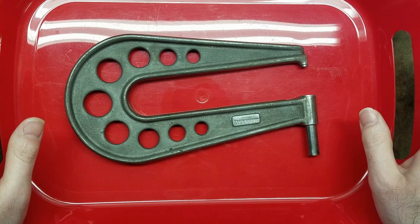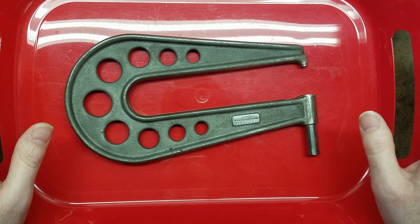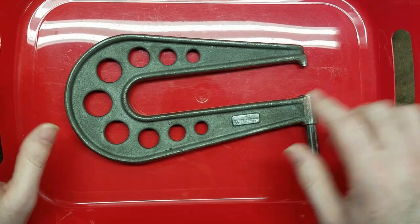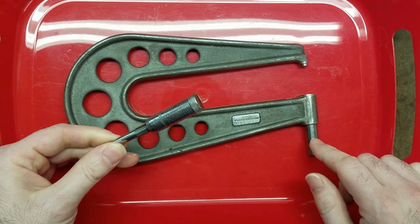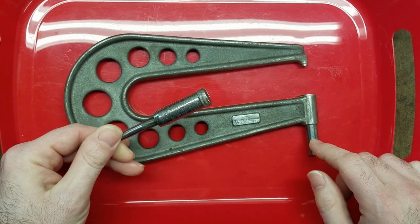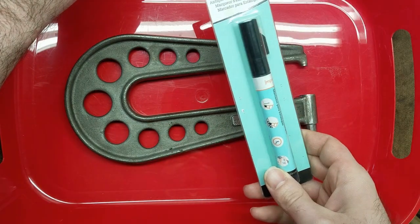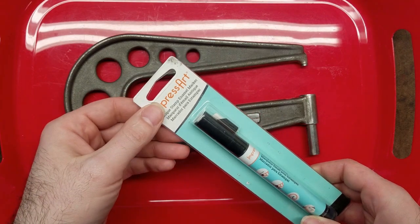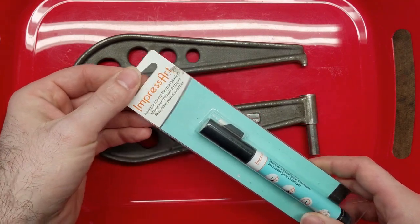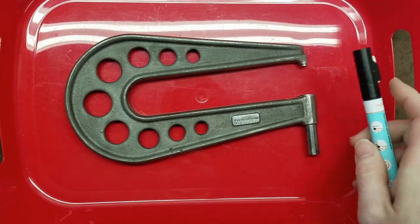So now we're basically ready for paint. But before I do that, the last thing to do is to re-enamel all of the engravings on the frame, the barrel, and the spindle, or the thimble, I'm sorry. And for that, I use this. Works really well. I got it for cheap off the internet.